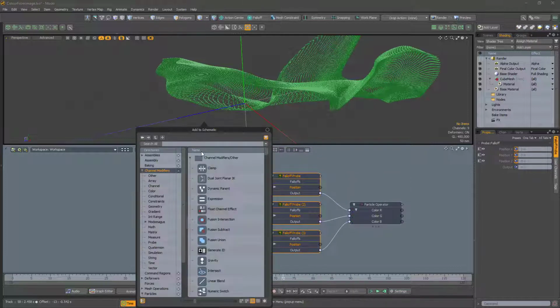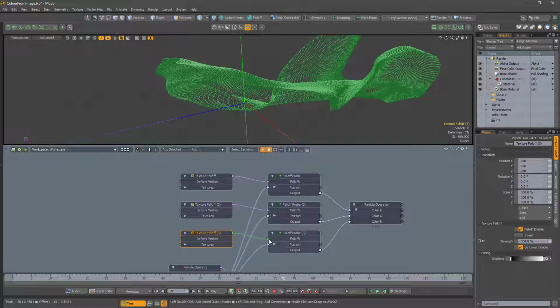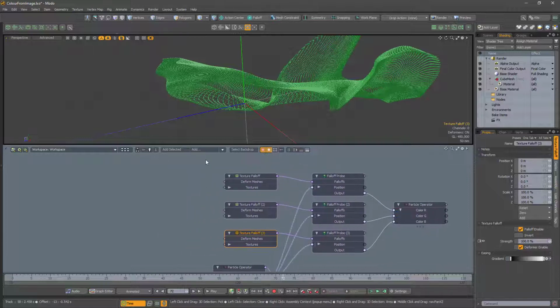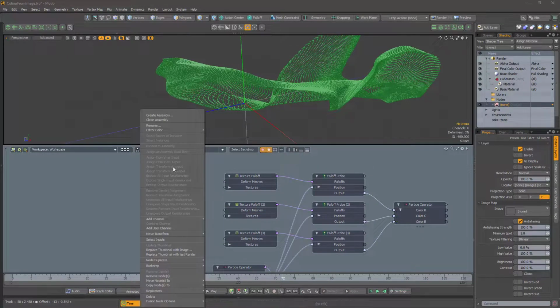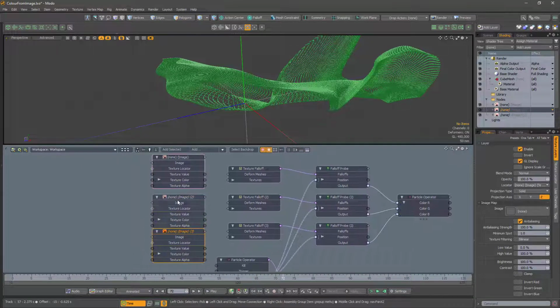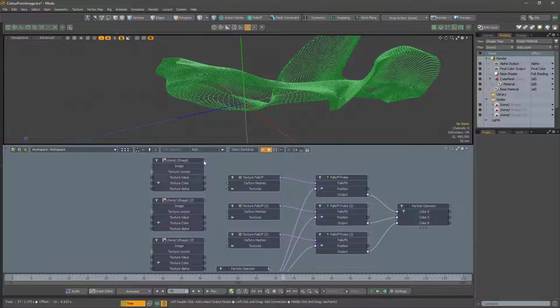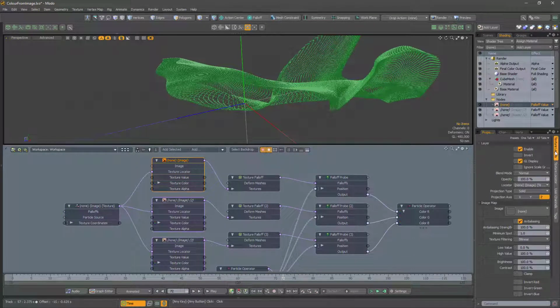We will need a texture fall-off for each of the probes. Add one and then create another 2 copies and connect them to the fall-off probes. Finally, we will need an image map. Add one, then instance it a couple of times using the texture specific option, then connect them to the texture fall-off. The crucial step is that we want to separate the red, green and blue components for each of the probes. Select a texture layer and scroll down to the bottom.